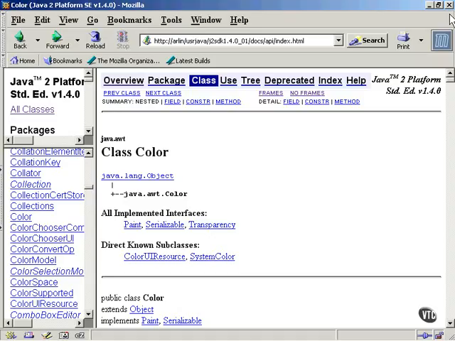Now, in school we were taught that the three primary colors are red, blue, and yellow. And that's true for pigment, but the primary colors of light are different because of what happens when you mix them. Pigment colors are said to be subtractive and light colors are additive. It's easiest to remember it this way. When you mix all three primary colors together with paint, you get black. When you mix all three primary colors together with light, you get white. So not only are the primary colors different, the way you mix them is different.